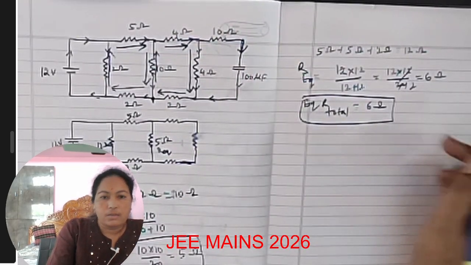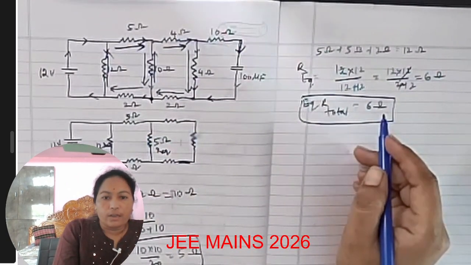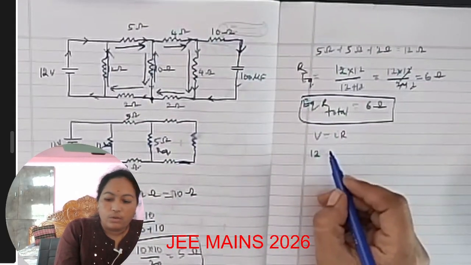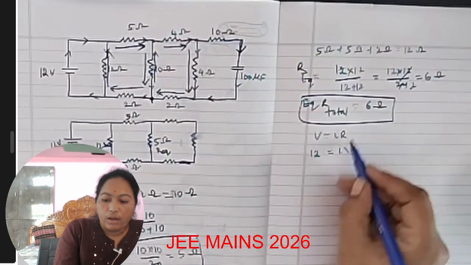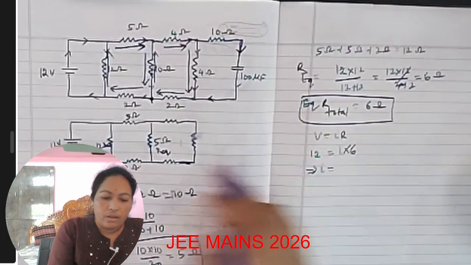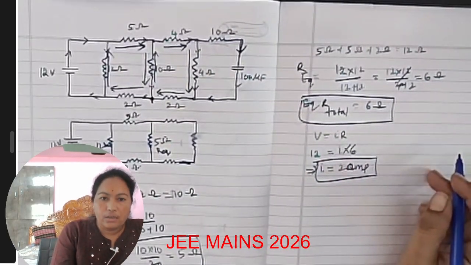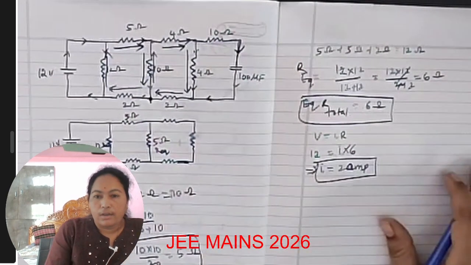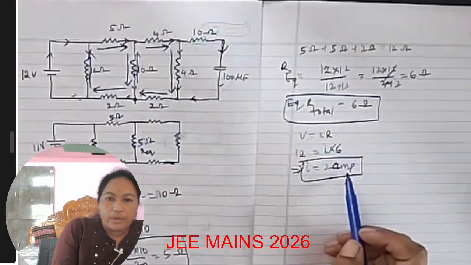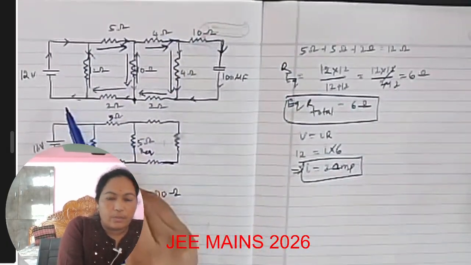Now we have the total equivalent resistance of the whole circuit, and to know the flow of the current in this circuit, what is the formula? V equals IR. V is 12 volts, I should be found now, and the equivalent resistance of our total circuit is 6 ohms. So the current flowing in the circuit will be 2 amperes. The 2 amperes of current flows in this total circuit. Let us find the current flowing in these loops again. The 2 amperes of current flows from the positive terminal as shown in the picture earlier.